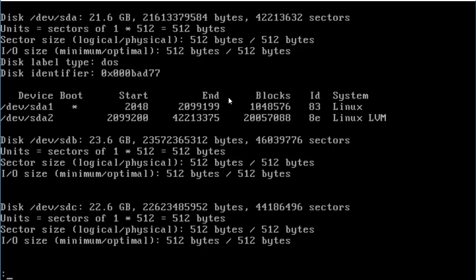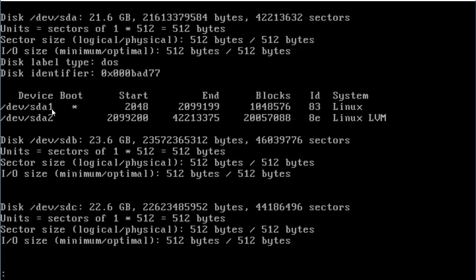For desktop users, you're probably going to be okay going with just the default. For server users, yeah, you might want to partition things in a different way besides just the default. But anyway, back to this. We have the sda drive, which is our installation drive. That's our operating system drive on which we install the operating system. Okay, how many different ways can I say that?